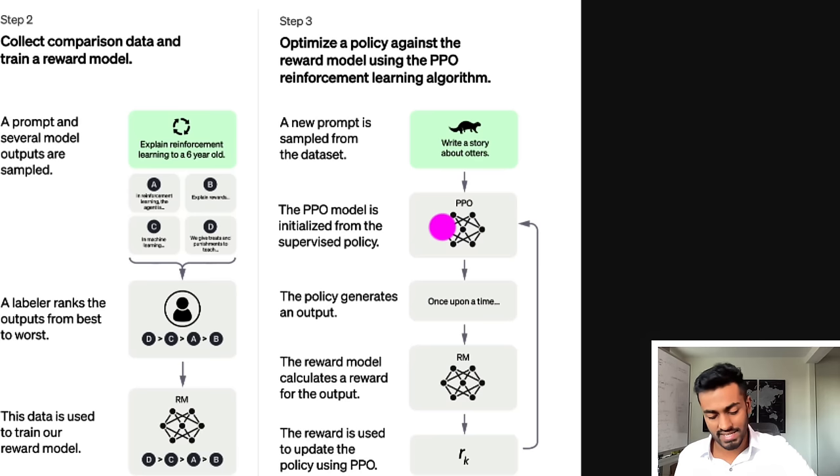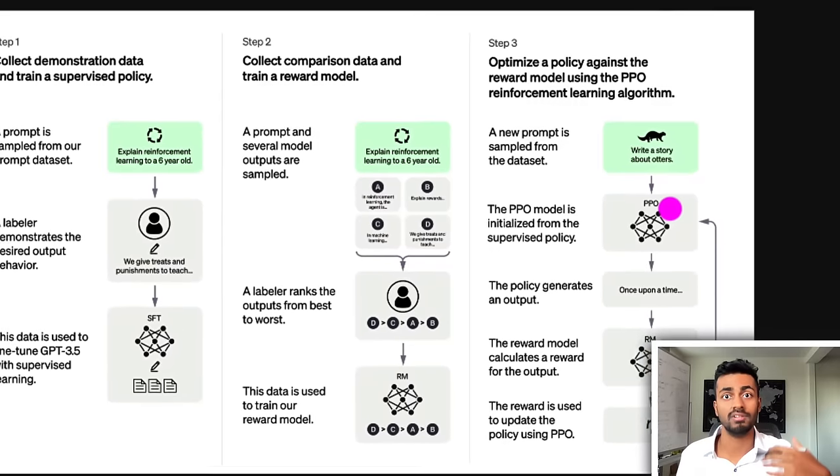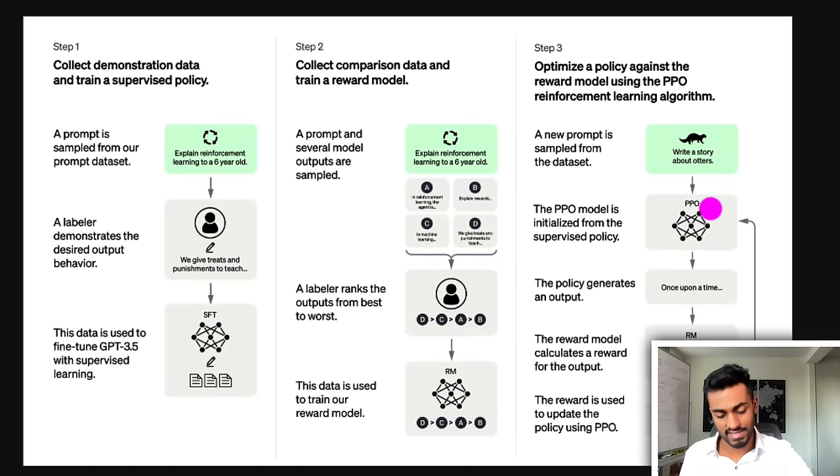Now, what's really interesting is that this process helps the model incorporate non-toxic behavior as well as create factual responses. And this is because that's how the reward was generated itself. The responses which were non-toxic and also factual were given a higher reward. And so incorporating the reward into the model in this way is going to help the model generate responses that are less toxic and also more coherent and factual. And that's the overview of this entire process of how ChatGPT works.